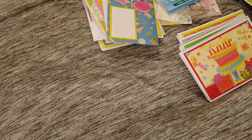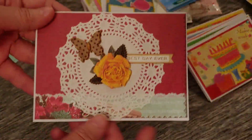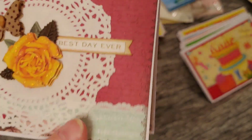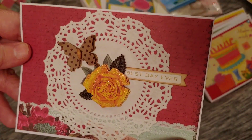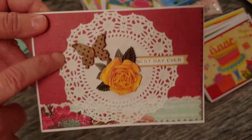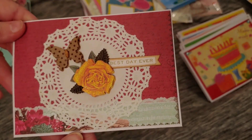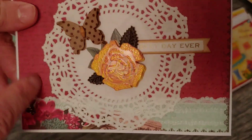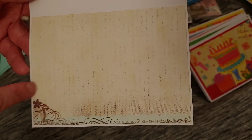I've been using a bunch of these Recollections butterflies and craft stickers with different prints on them, and just these little puffy ones from Hobby Lobby. So here's what I've gotten so far with the new pad. Here is this gorgeous card — a 3D rose sticker with the Tim Holtz words. I just cut down a piece of cardstock to fit these Hobby Lobby cards, which are four inches by five and a half. I used one of the doilies, a flower, and a butterfly, plus the little word sticker.